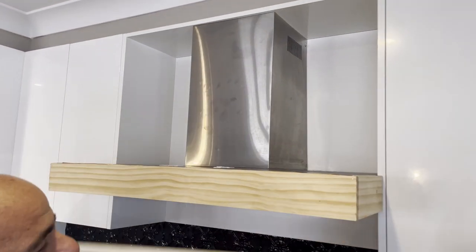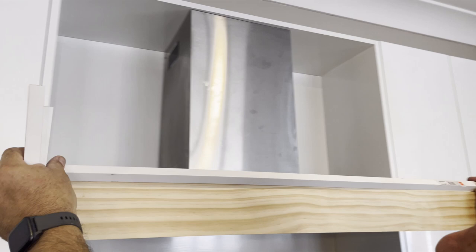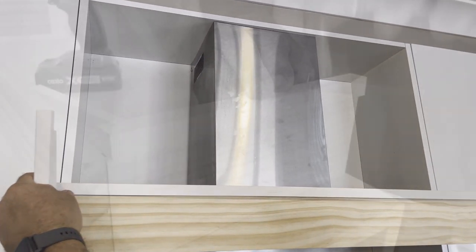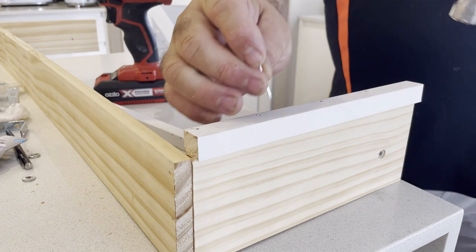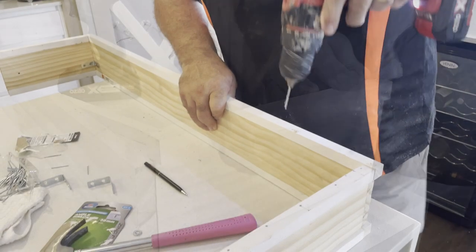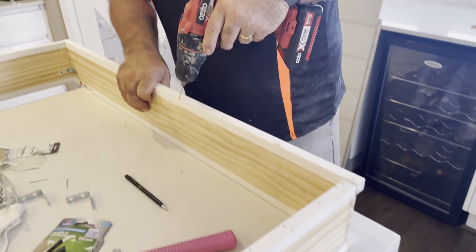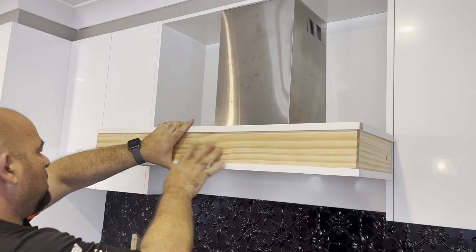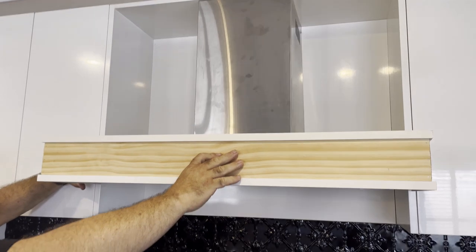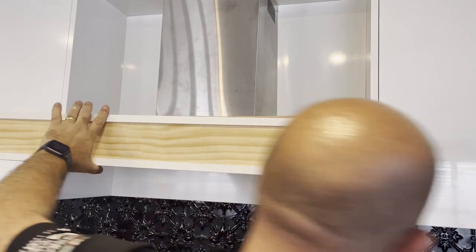Now here we decided to take it actually back off because my hubby found that it was so much easier to put the trim work on first before then placing it back onto the range hood. So what he's doing here is cutting all that trim work to size and then putting it in place. So once that's complete, the hubby then placed it back onto the range hood and drilled it into each side.